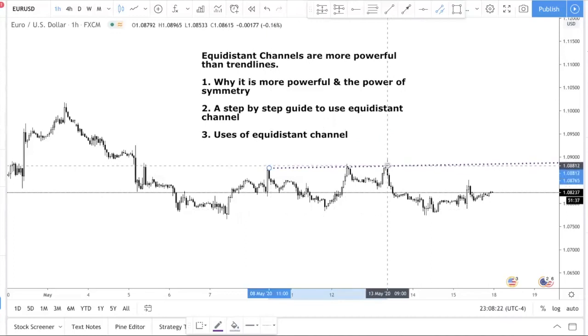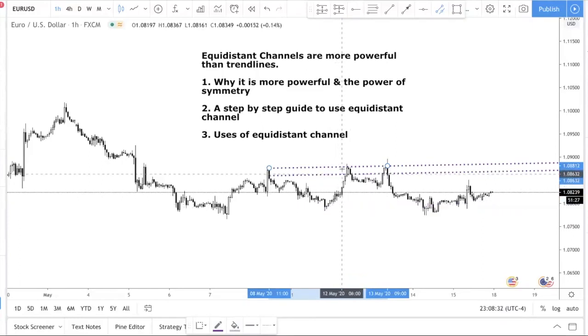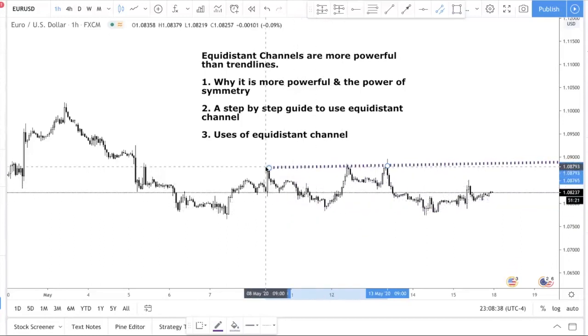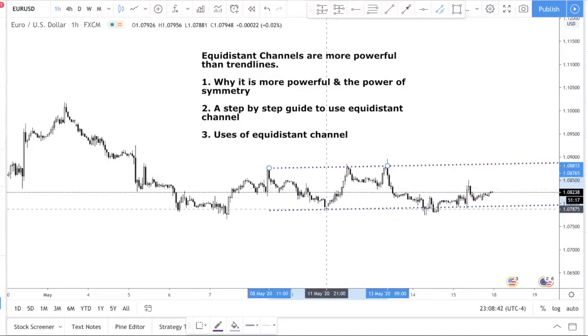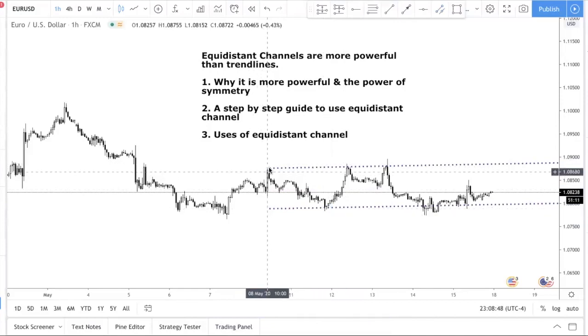Now you'll be prompted to have your lower channel, your lower trend line. So what you want to do is drag it down because you're trying to project the support. You want to look for a swing point that's in between these 2 points. So you can see over here that there is actually a point here.